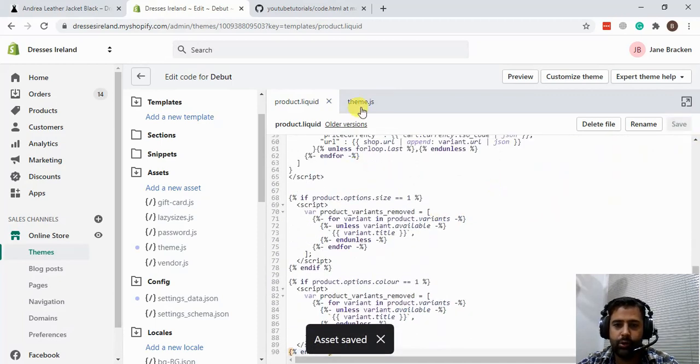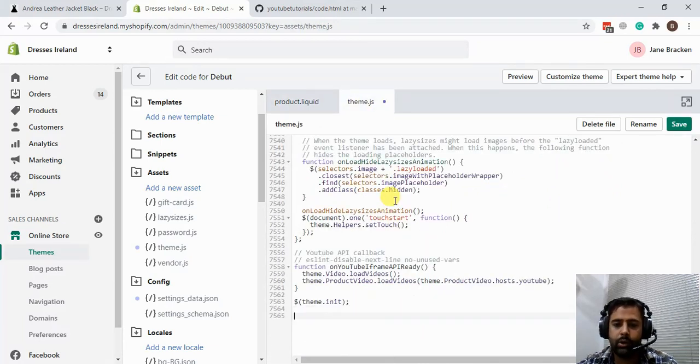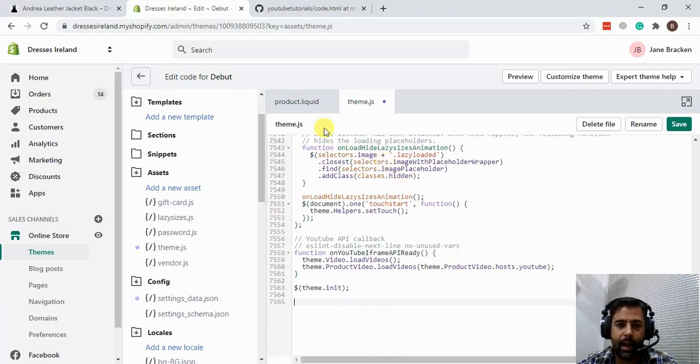Now let's move on to the theme.js file. We will also need to add some JS code in the Shopify theme. And one step I missed here, which is to show you guys how you can get to these files. So you need to click on Online Store. Let me open it in a new tab.